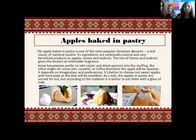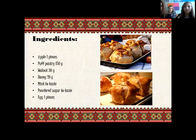Apples baked in pastry. The apple baked in pastry is one of the most popular Ukrainian desserts, a real classic of national cuisine. Its ingredients are exclusively natural and very beneficial products such as apples, honey, and walnuts. The mix of honey and walnuts gives the dessert an intimate fragrance. Some housewives prefer to add raisins and dried apricots to the stuffing. Others might stir in some jam, caramel, or toffee, so the apple will be sweeter. This is the recipe of this dessert.